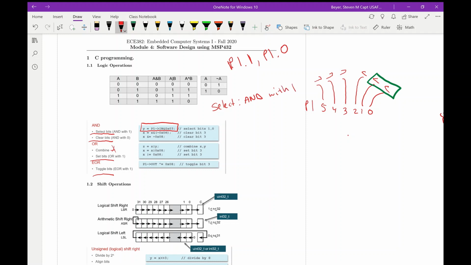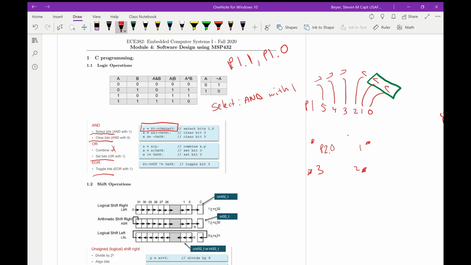We're going to clear bits, so maybe this is an LED. So say we have 4 LEDs. And those are connected to port 2, pins 0, 1, 2, and 3. We can turn off those as an output and turn off those LEDs by ANDing with a 0.